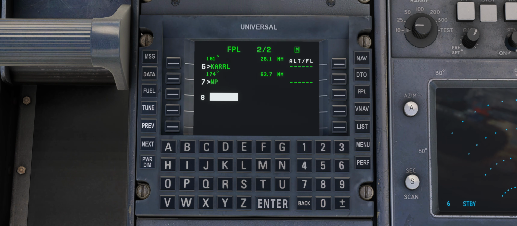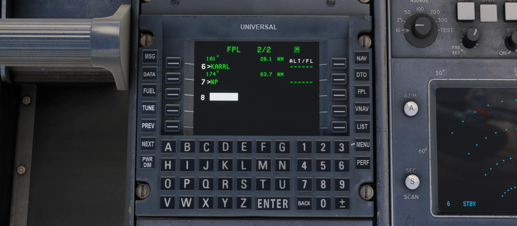In this instance, November Papa was the next waypoint following Kall on the Hotel 384 airway, so only the November Papa waypoint has been inserted. The number of waypoints added in this process will vary depending on how many waypoints are on the selected airway. We can now repeat this process for the next airway on our flight plan.